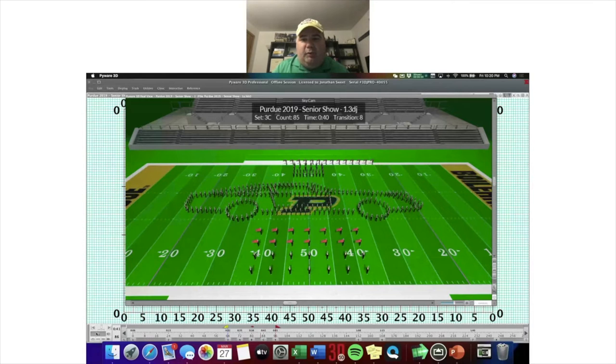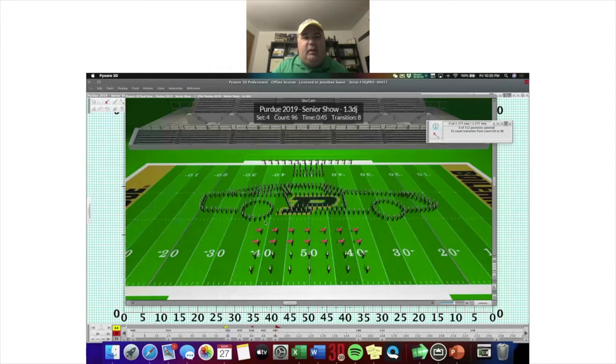Do I need to show people how to do that? No, we've done that a couple times. We can do it in a minute. The big thing is how to teach that on the field. Well, I'm surrounded by engineers at Purdue, and I found that the concept involved here is a thing called fluid dynamics. What it basically means is that at the bottom of the circle, you're going to take smaller steps than you are at the top of the circle.